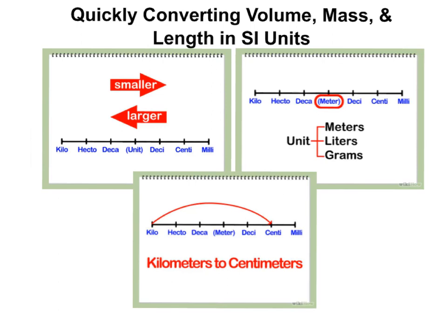So remember, I promised you a second way of converting in SI units. And you cannot do this when you're converting between SI and English. If you're converting between those two, you're going to need to use dimensional analysis. But if you're just converting from, say, millimeters to meters or kilograms to grams, you can simply use a very simple method. And that's what I'm going to show you right now. You know, these milli are the smaller units over on this side. Kilo are the large units. Remember, running a 10 kilometer race is not the same as running a 10 millimeter race, is it? No, the millimeters are little. The unit themselves is little. It would take many, many, many, many millimeters to equal a kilometer. So keep that in mind.